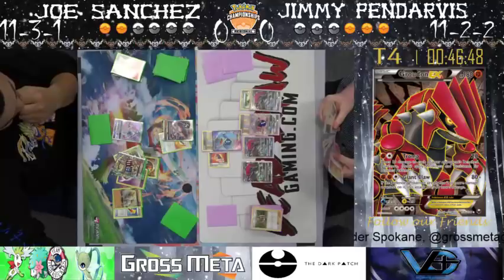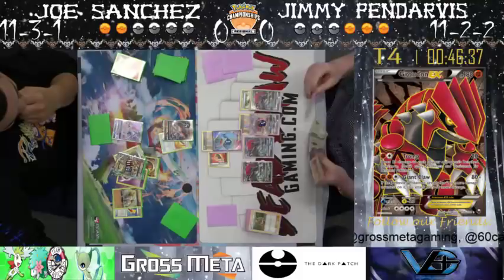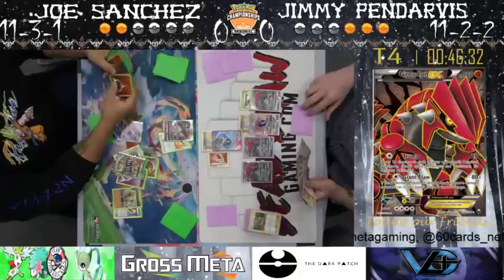Jimmy's game plan, just keep Quaking Punch and then take that last prize, probably on a Regirock with a Guzma, a righteous beating. But getting there, that's the tough part. He's got to take out this Buzzwole and make sure he doesn't get retaliated against. And we'll see his strategy here.